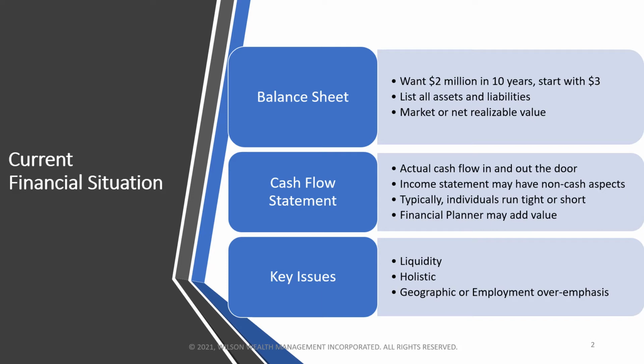I think the key issues here, and there are many, but the three keys I'd like to mention, are liquidity being the first. And again, that goes to the $50,000 car. What is it worth today? And what would your house be worth if you had to sell it quickly? You don't want to just say, oh, it was appraised at $500,000, that's what we'll list it at. Try to be a little bit more realistic or even conservative in your estimates.